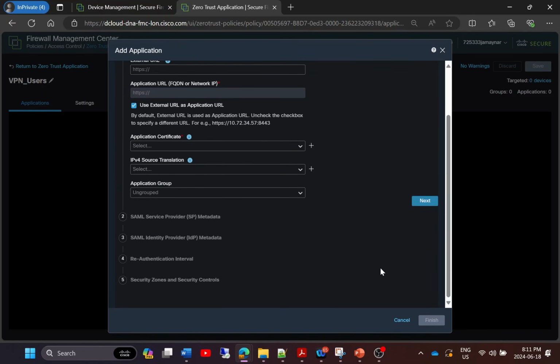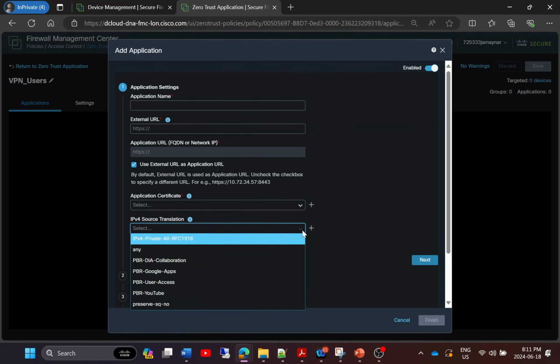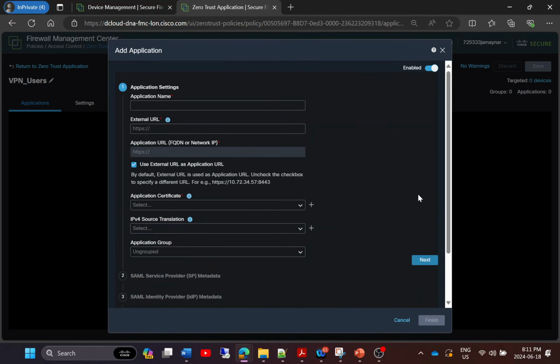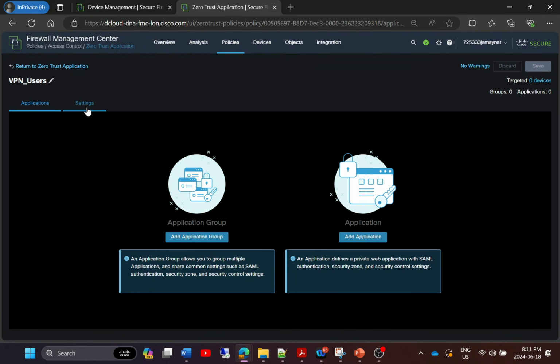You'll have an application group, and then it walks you through the rest of it. So it's wizard-like as well, where it kind of gives you step 1, step 2, step 3, until the application is defined. And then you can wrap that up with security zones and security policies to ensure that you are securing the application and defining it for the use case that's desired.